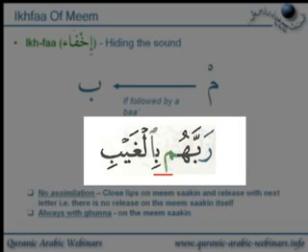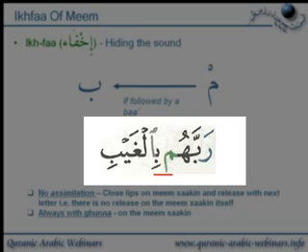So again, there's no assimilation actually taking place. However, this is the important bit. Close lips on the Meem Saakin and release with the next letter, i.e. there is no release on the Meem Saakin itself, always with a ghunna on the Meem Saakin. So instead of saying Rabbahum, taking a pause and then saying bil ghaybi, we say Rabbahum bil ghaybi. So you're closing your lips on the hum, applying the ghunna, and releasing the lips by saying the bil.